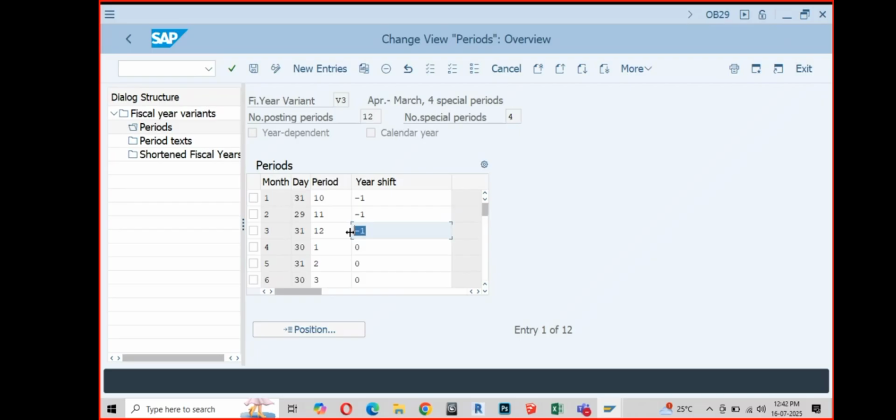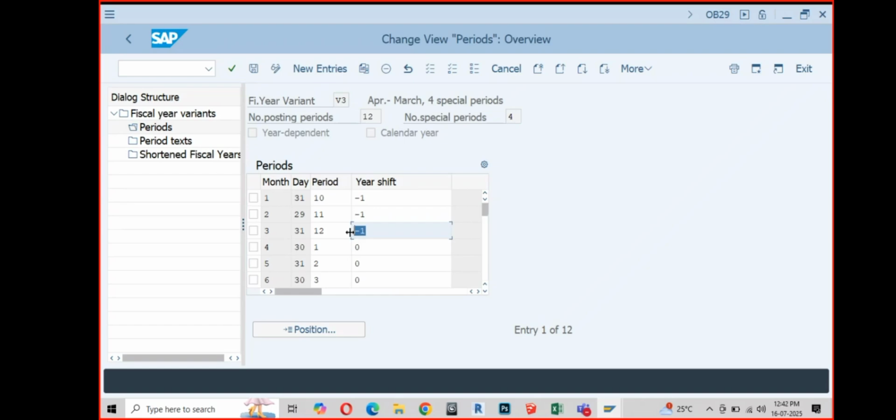Let me keep it as 26. Now we are still in the year 25. By simply giving it a -1, it will consider these 3 months for the financial year 2025-26. Suppose you give the date as 2026 from January, what happens? It takes into the next financial year, 2026-27, not 2025-26, which you do not want.